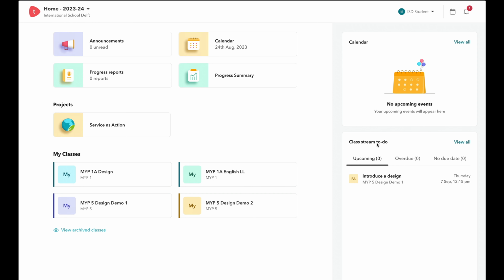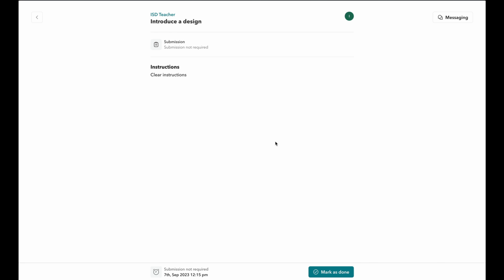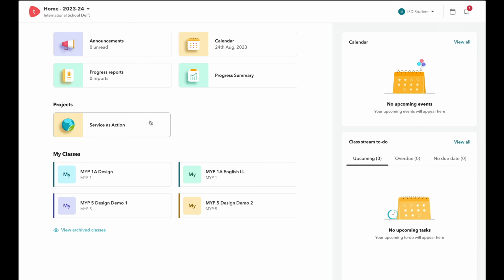So once the student sees the assignment that they have to do, they can very simply click on it. If there are files, links, and anything to see over there, they would see all the material over here. You can see that I've set it to submission not required. It's classwork, and I as a teacher am just going to go around and note that it's done. Once the student is done, they can go down and press that button that says Mark as done. And that's all the student has to do. Now, of course, if it's a submission, they would submit their piece of work and then click Mark as done.